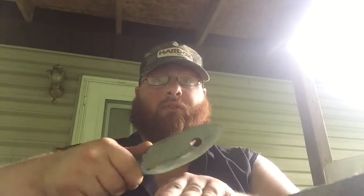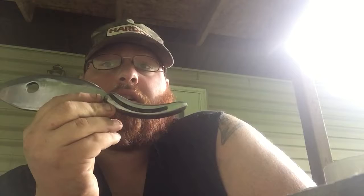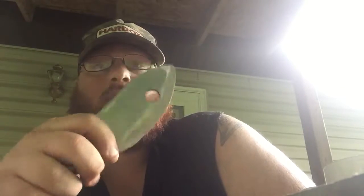But I like this thumb rest. I like the thumb rest for a little extra control, doing more detailed work. And that's the big thing. Now this, I made this from two parts of a horseshoe, one on one side, one on the other, and then a lawnmower blade.